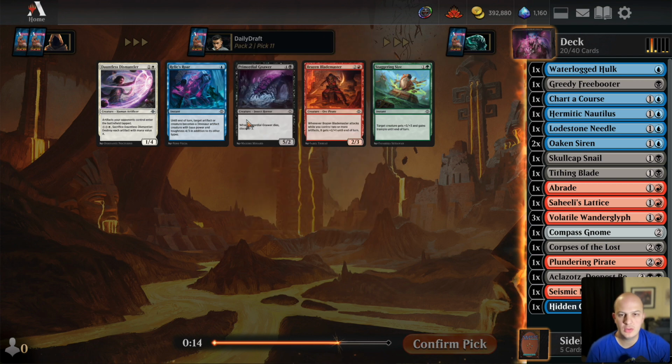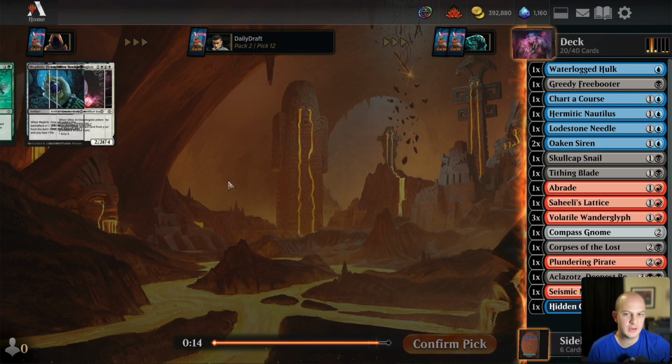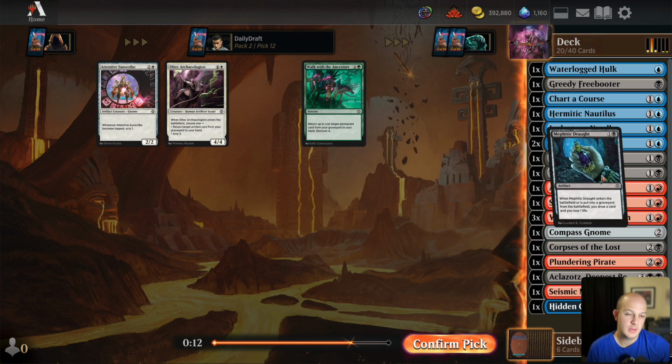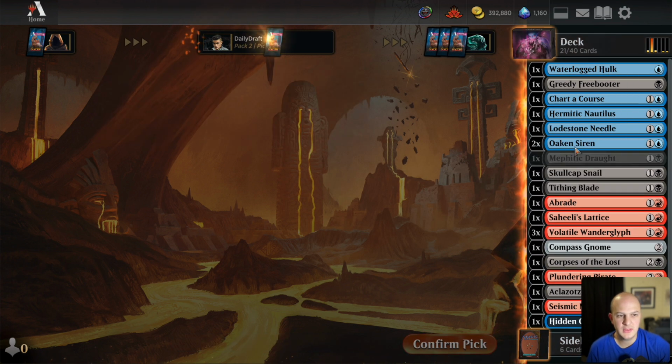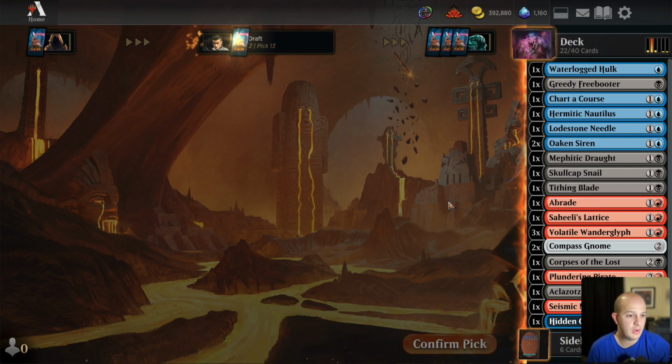Blue-black and red. I don't think I'm playing any of this no matter what color I go into. So I'll take the black card. Maybe we find a way to fit this in here if we find the Sacrifice. Another Compass Gnome. There's nothing wrong with that.